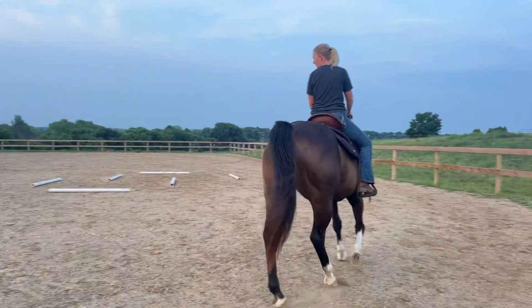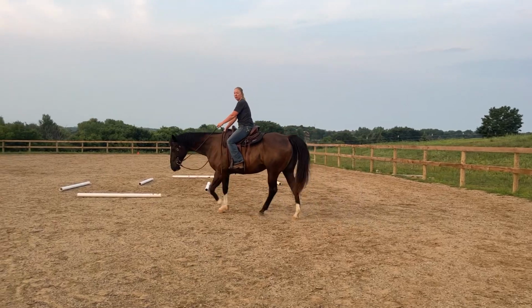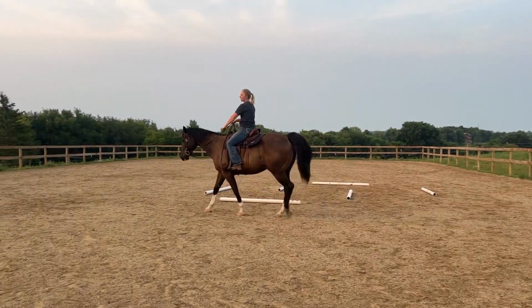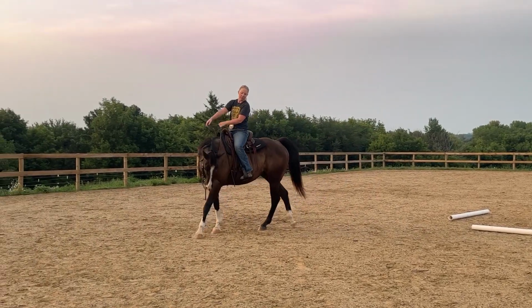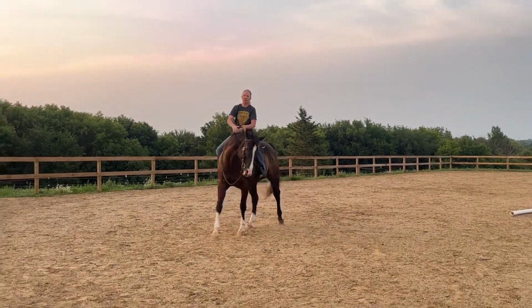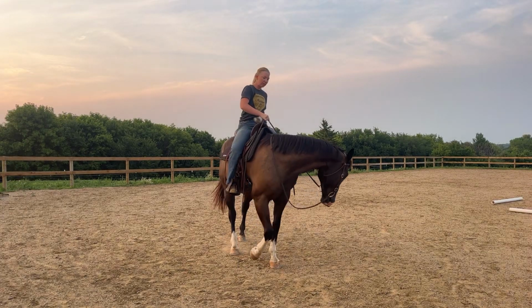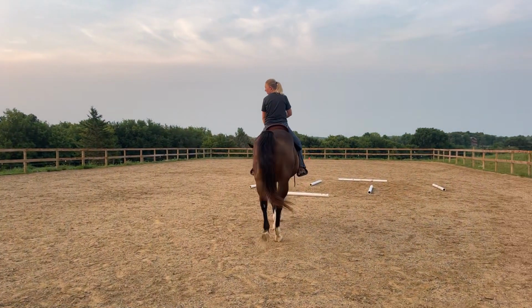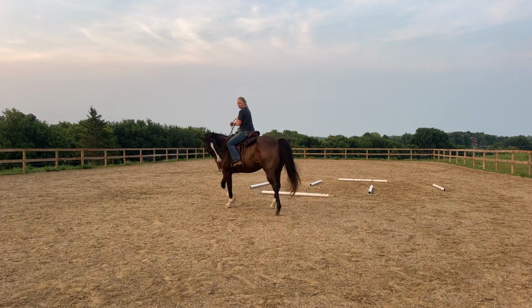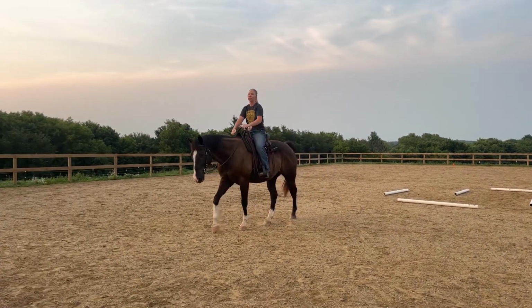A good way to do that, like I had to do with him just a minute ago: if I've been doing a lot of shoulders, and then I want him to turn sharp to the inside, and he's just kind of going this way, he's not really turning, he's bending a lot, he's not turning at all. The part that's missing, his left hind is not connected to his left rein. So I have to pull up and get that inside hind to step over, and that redirects him.